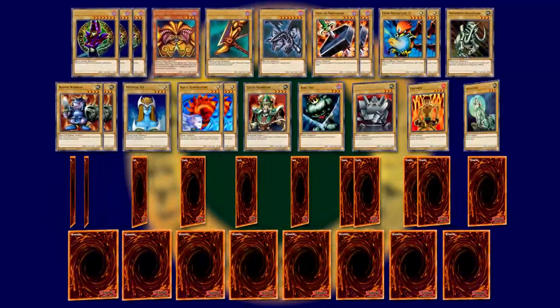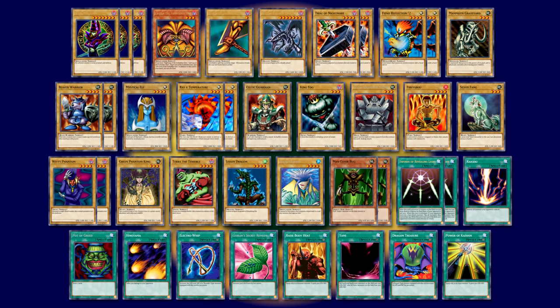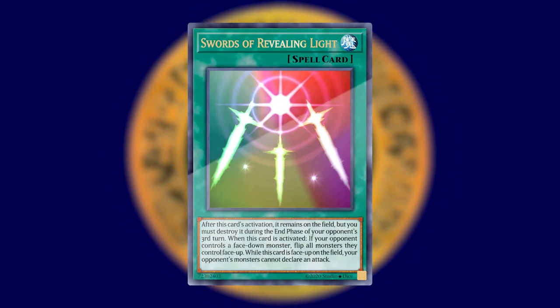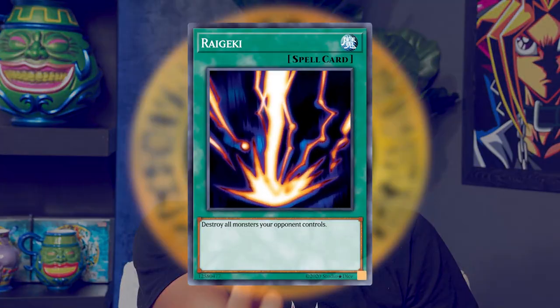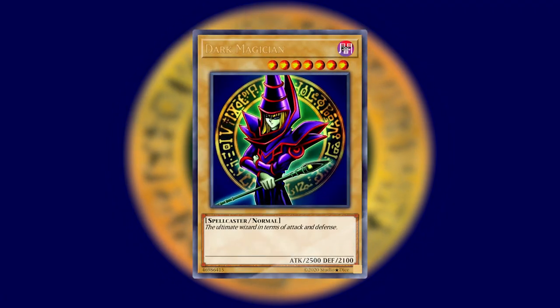No way. I'm so excited, just finished my deck. Here's the deck list right here. Basically what I came up with is three strategies to defeat these boys in gameplay. Starting off with my first strategy, I'm going to use the Swords of Revealing Light. This card is going to be used to stall out the game so I can set everybody up for the next card I have in my deck, which is Regeki. And once I've cleared the board, and there's nothing left for them to defend, we are going to bring the ultimate wizard in terms of attack and defense, the Dark Magician, to end the game.